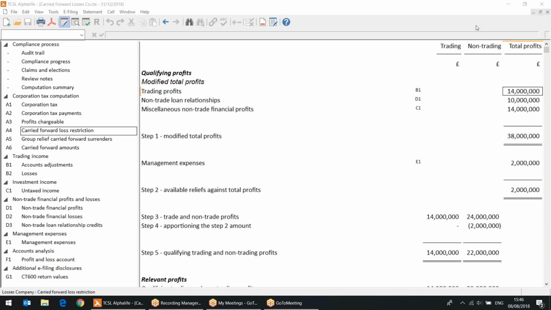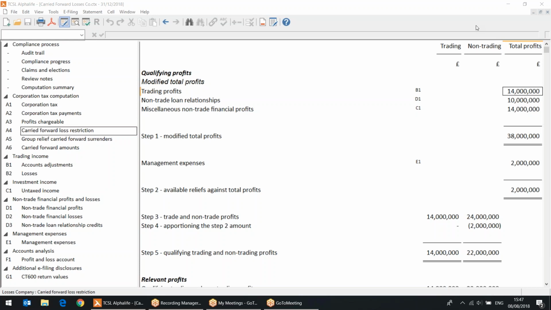The aim of today's session is to talk you through the new relief for Carry Forward Losses legislation and to show you how Alphatax deals with these calculations. Now, in terms of what will be covered in this session, we will look at the background to the rules, the carry forward loss relief focusing on streaming, pre-1 April 17 offsets, post-1 April 17 offsets, and the group relief for carry forward losses, as well as loss restriction focusing on the relevant maximum and further points to include the deductions allowance.